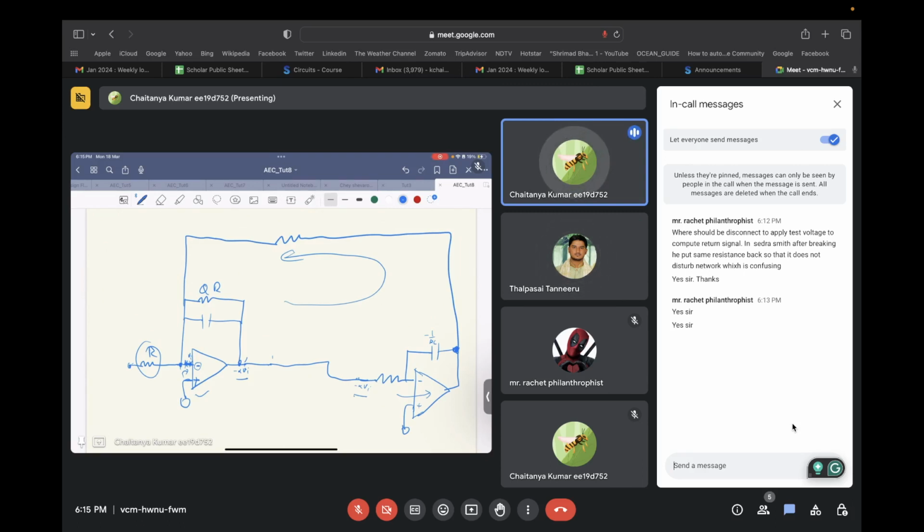Okay, so basically you see that you have two inversions in this, which means you have positive feedback, and that is the reason you require an inverting amplifier with unity gain, a gain of -1. So you have R over here and an R over here. So basically it gives you a gain of -1 and it makes the overall loop stable. So that is the function of this block.